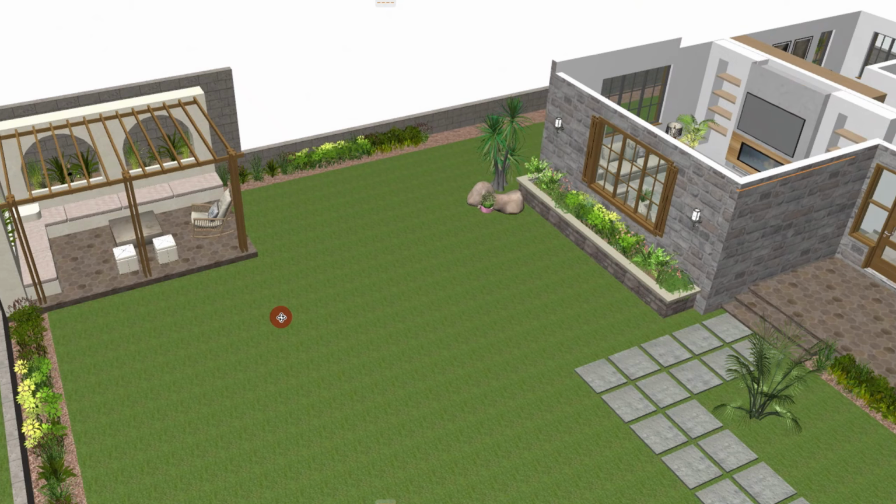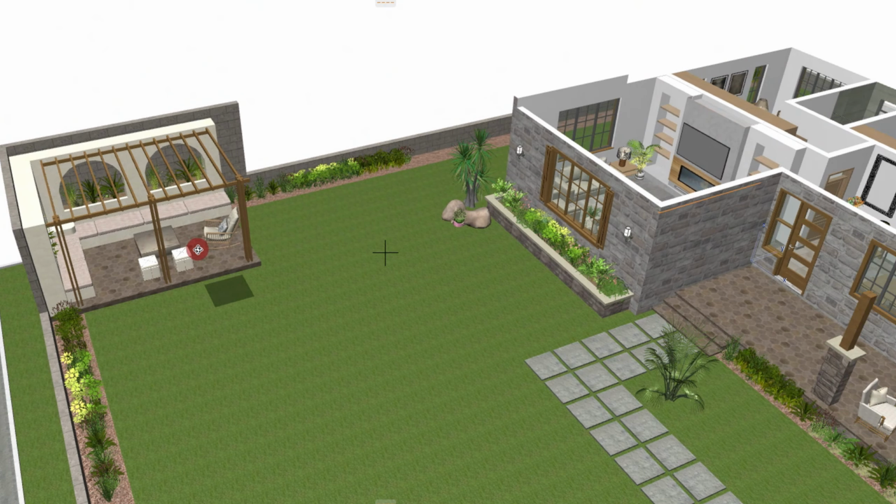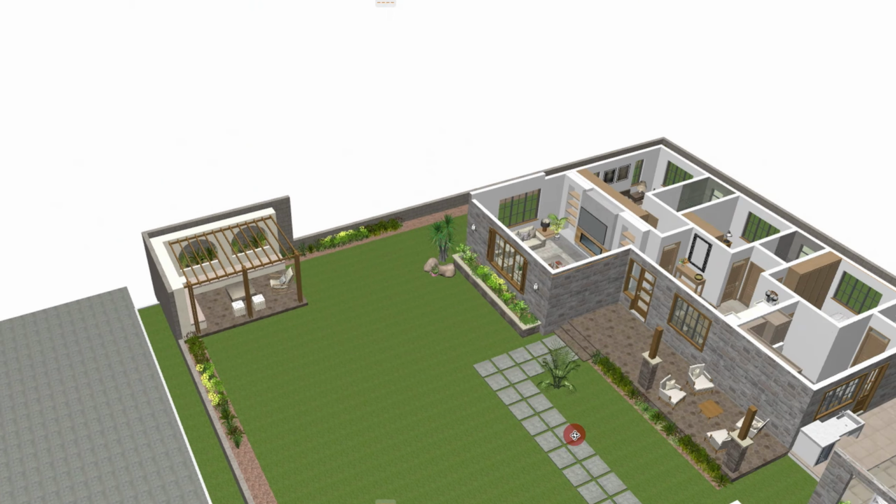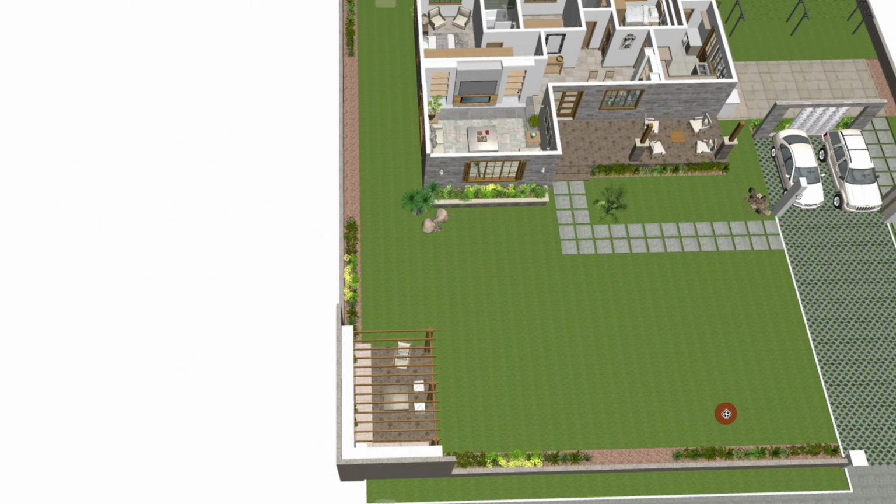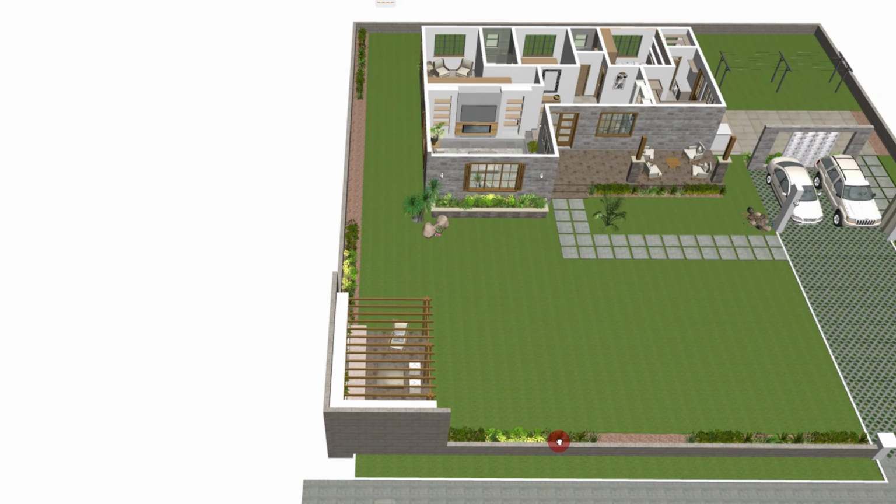I feel like the many options of sitting areas is important. So you have the outdoor there, you have the lounge, and then you have the porch. So those different sitting areas are a good idea.